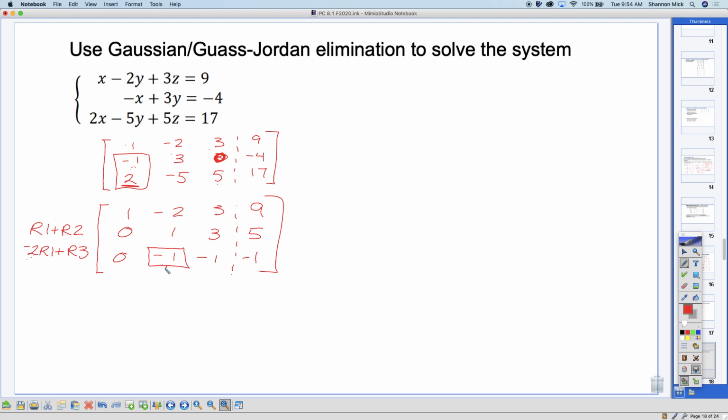Now, if I could multiply something by a third or a seventh or whatever, can I do that anytime I want? Only do it if it's the whole row, though. Got it? So then rows 1 and 2 don't change, right? Nope. 1 and 2 aren't going to change. And what am I going to do just to get rid of that? Add row 2 to row 3. Good luck. Okay? Remember, reduced row echelon form no matter what.